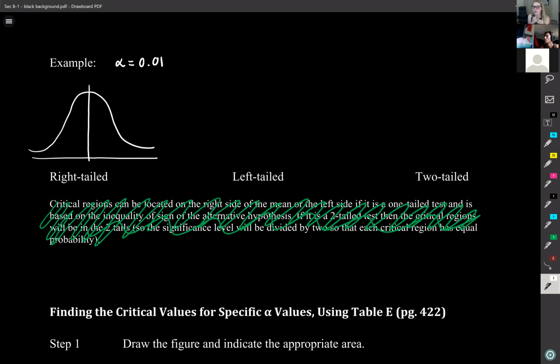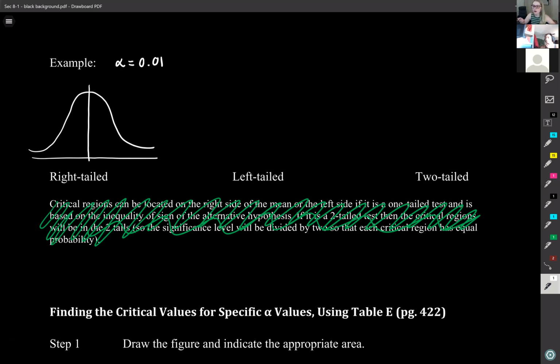This is going to seem very similar to what we've done in the past. The same way that we would say, oh, we want this area to be this much or this probability to be this much, we use our chart and find the z-score that's associated with that area. Same exact thing. Now we're just using this concept to do hypothesis testing. We'll use it for some actual examples, but for now, I'm just going to draw some graphs so that you can have an idea of what this looks like.